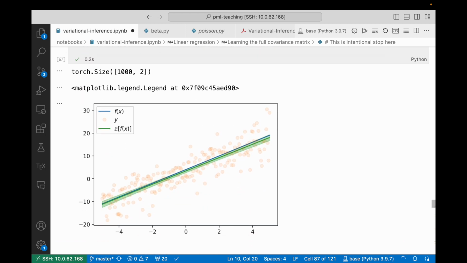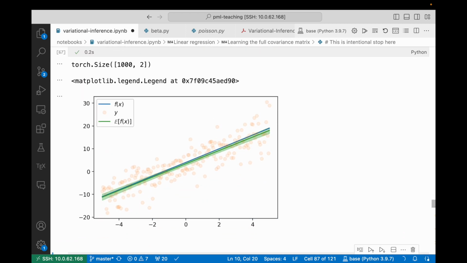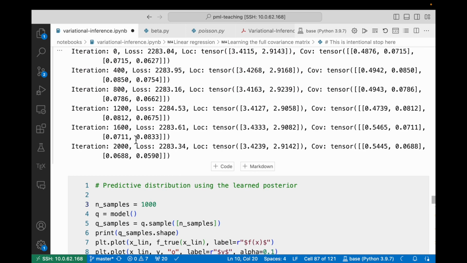So here it seems that we have slightly more variance compared to what we had seen earlier. The model, it could also be due to not running for the same number of iterations. It could also very well be because of the case.